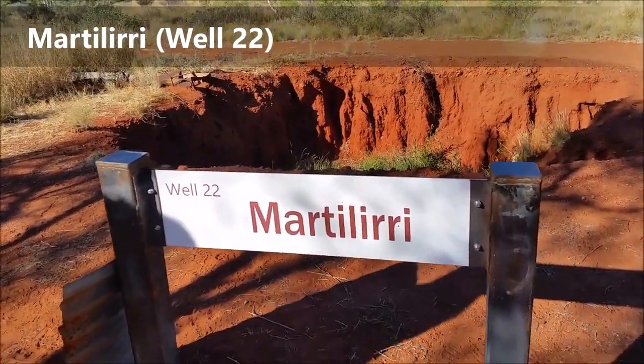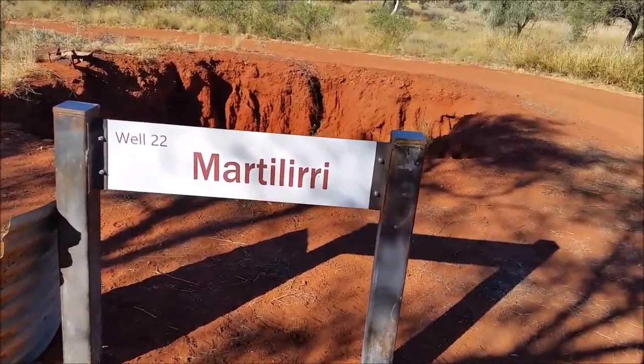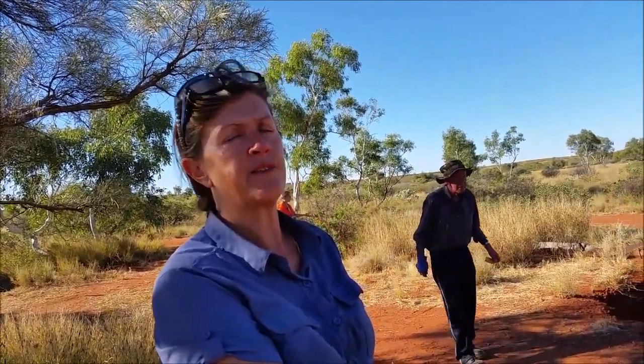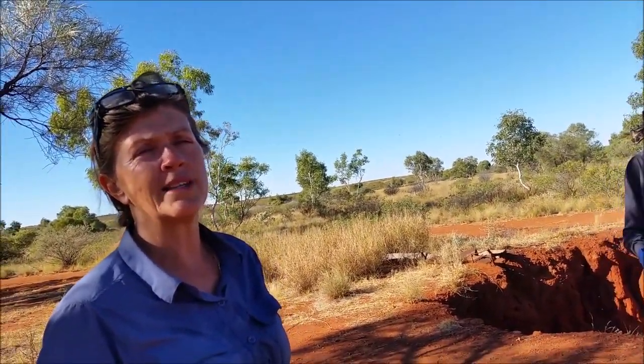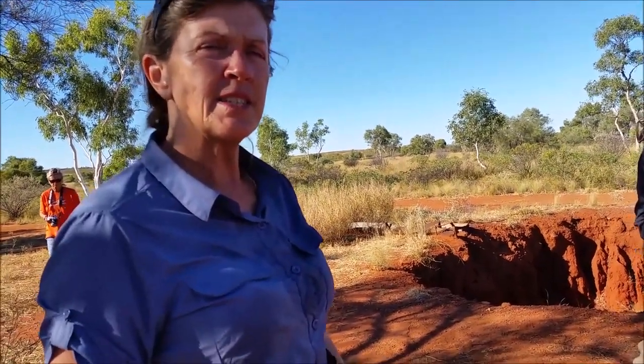Here we are at well 22, Martu or Martu. Any stories about this, Erica? No, gee, it's about 1,700 gallons with a return rate of about 1,000 gallons. When Canning finished doing his reconstruction in 1929, he actually left a whole pile of food and stuff in the well, sunk it down so the natives wouldn't get to it, and buried a whole pile of tools. But when Canning came along in 1930, the food had gone putrid, absolute waste of time, and most of the tools had just corroded and disintegrated. Oh, it's a bit of a worry. Yeah, that Snell is just not very high up in Canning's estimation. If you want to know what went on between these two guys, Canning versus Snell, check out my video with Phil Bianchi, Mr. Canning Stock Route. He'll give you the lowdown.